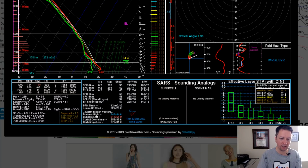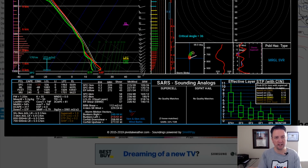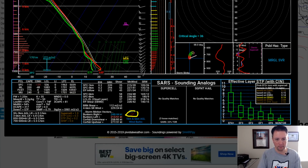That being said, the atmosphere will have some things going for it today. It's going to turn warmer this afternoon. Temperatures will make it into the mid and upper 60s. The dew points will start to rise, and also the wind shear is pretty impressive later on today with that warm front approaching. Winds near the ground, that's this barb right here, are going to be mostly out of the south-southwest. You go up a little bit in the atmosphere, only a few thousand feet, and they'll be a little more out of the west. And that's pretty good turning of the wind with height. We call that veering. And so with that, all types of thunderstorms will be possible.